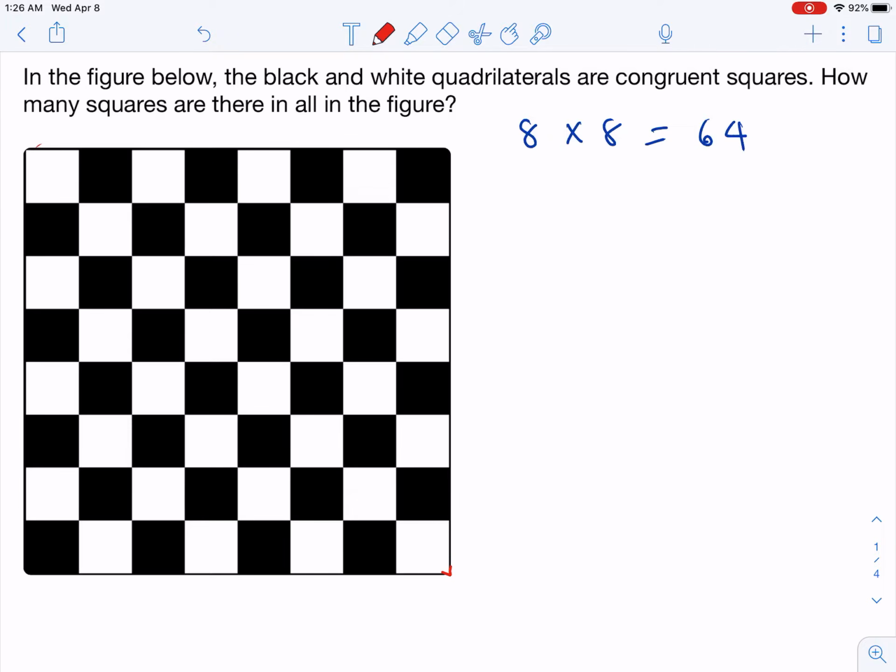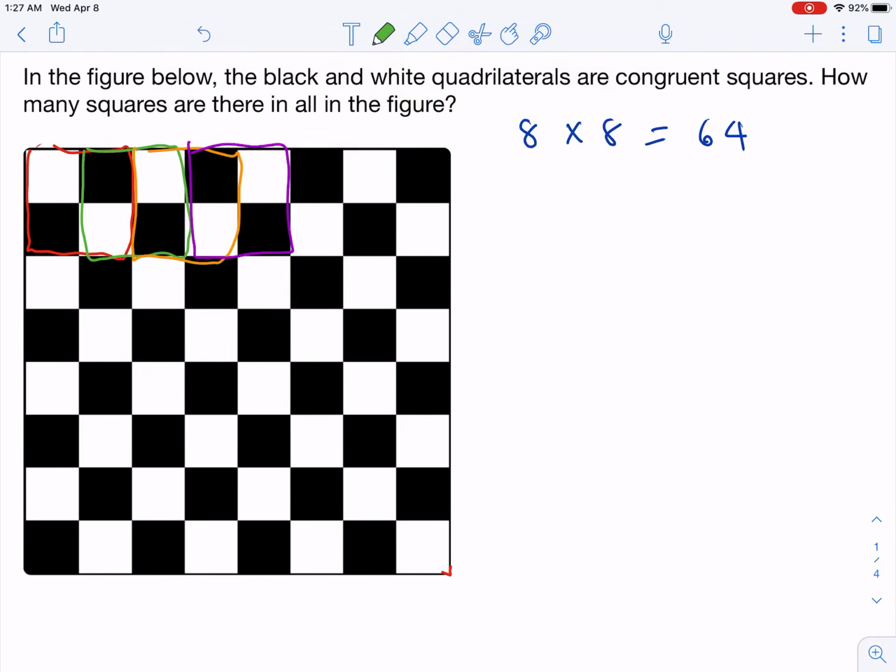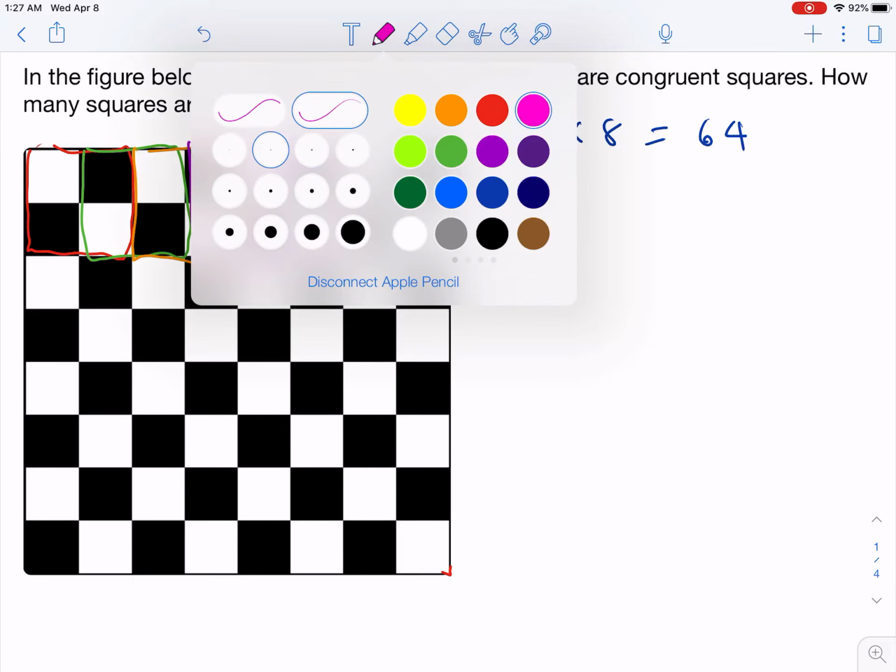Now, there are larger squares. Paano kung ang square mo ay 2 by 2? Paano mo yun bibilangin? From here, this is a 2 by 2 square. This is another 2 by 2 square. This is another 2 by 2 square. Tapos, sana naman dito, ilan kaya sa tingin nyo yan? Pwede nyo pag-isipan. 7 yan, di ba? Kasi mababawasan lang siya ng isa.